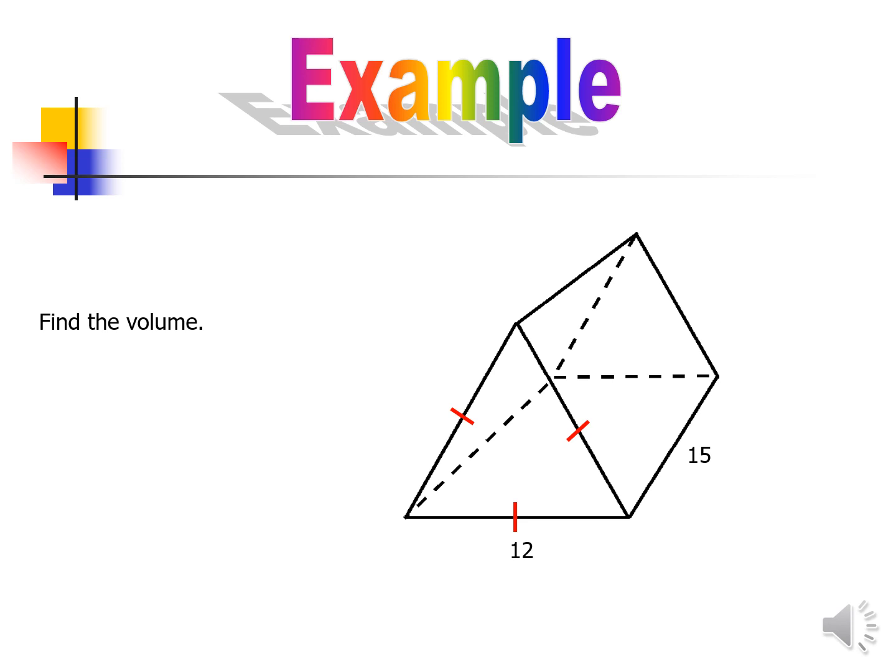So here we have another triangular prism, but it's a little bit more difficult to solve for. Let's go ahead and start with the formula again. Now let's go ahead and find the area of the base. Again, the base of this prism is a triangular face. To find it, we're going to use 1/2 base times height again. The base of this triangle is pretty easy. It's that 12 that's right there, but the height is a little bit different. You have to do a little bit of work.